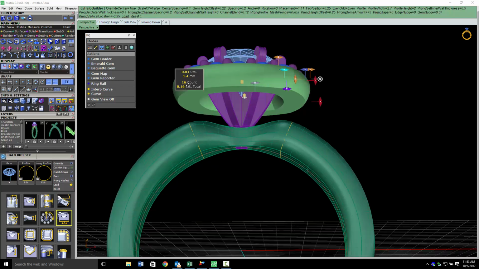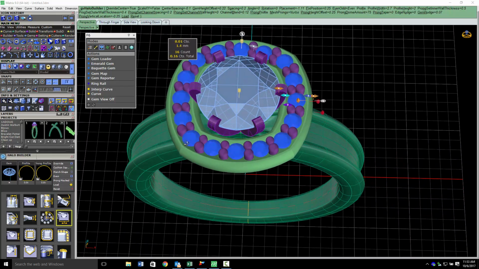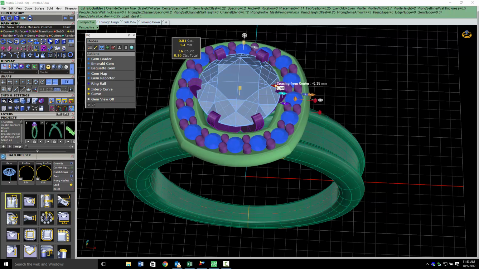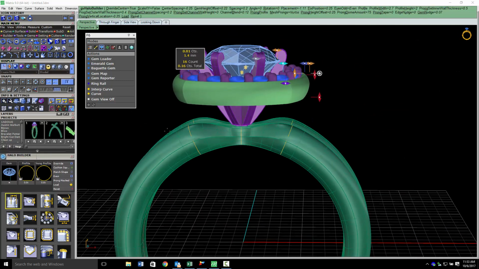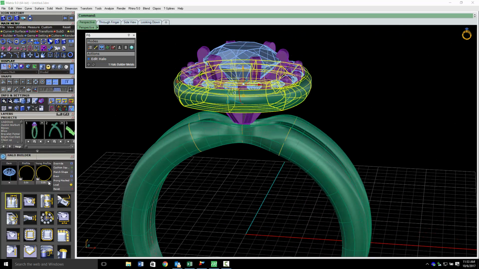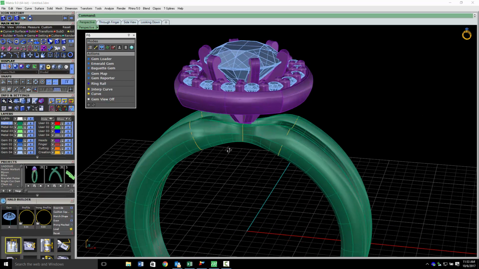Maybe you want something a little bit smoother, something along the lines of that. And again, just being able to go in and make those adjustments, and then understanding how you're going to construct this piece of jewelry can be a big part in helping you out, but very, very quick to be able to make that all happen. Okay, layer structures haven't changed any. We can go in and make those.